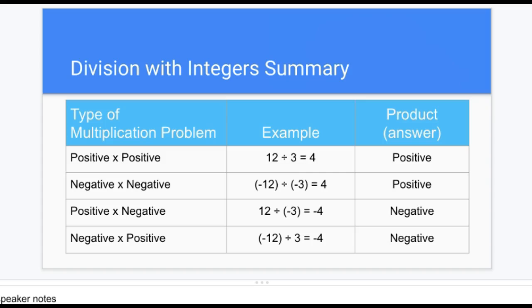Division. I told you guys, it's the same thing. So listen, I want you guys to go ahead and copy this down as well. You can abbreviate P times P, knowing that P and P is positive. N times N is negative. P times N for positive times negative, and N times P for negative times positive. Just trying to let you guys write a little less. Let's try it out. Pause the video and jot it down.